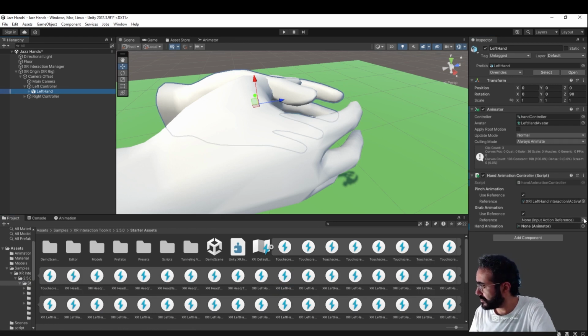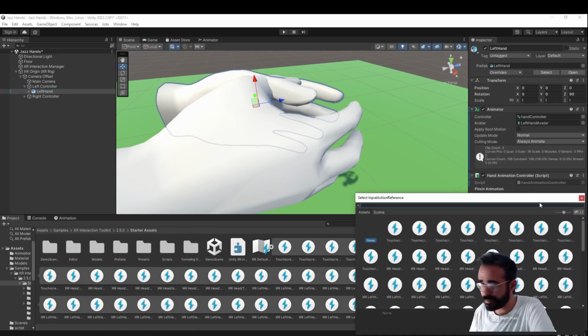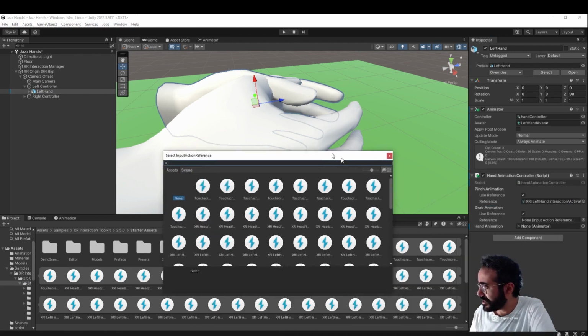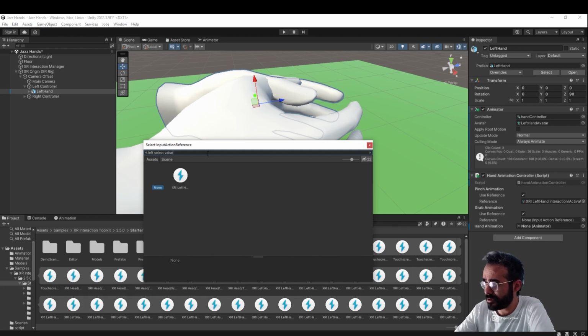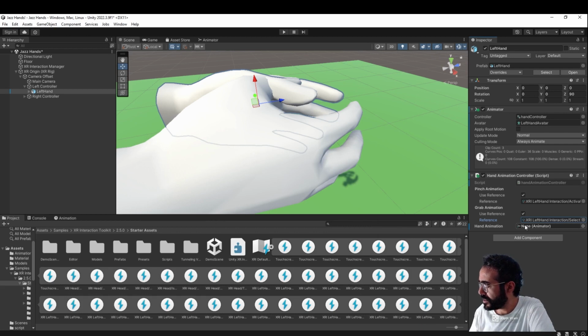And we're going to do the same for grab, and grab was the select value. So let's search for left select value. And here we have it. Boom. Now we are listening for them.